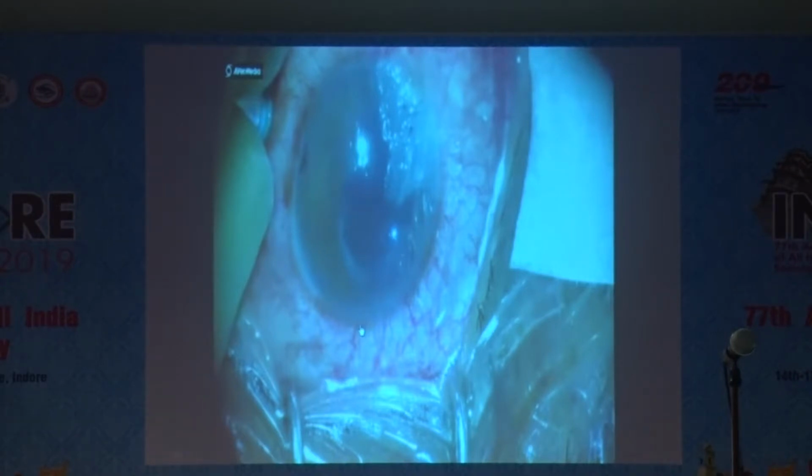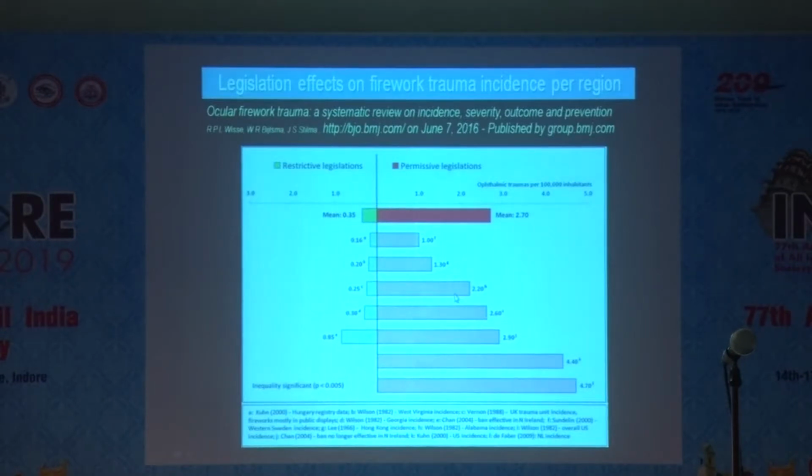And after this patch graft and the glue, as our previous speaker was saying, that our corneal wound should be made secure first. Then we planned for the intravitreal surgery, and there were a lot of potash particles inside the eye, but we could manage this patient. In one eye, the vision we could retrieve after 6 surgeries in that particular eye, and the vision was 6/9, and the other eye has 3/60 vision after half of the retina was damaged by this.